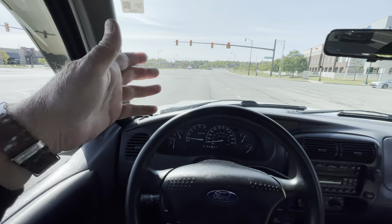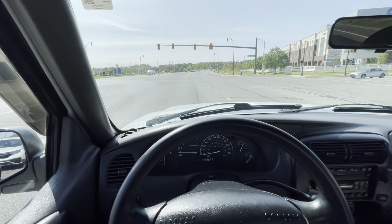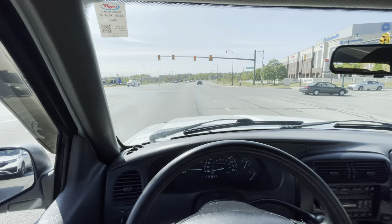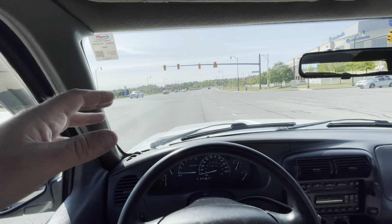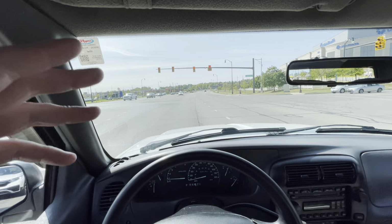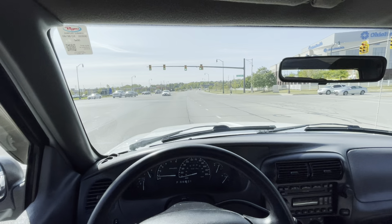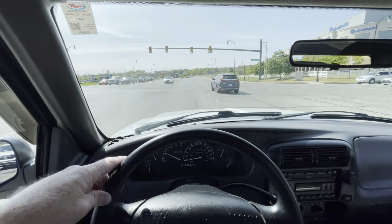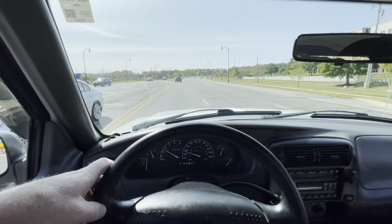I usually cut off the end of my video right about here or somewhere thereabouts, but I'm somehow just hoping we see another Ranger. But I think it was pretty spectacular. If you didn't see it, rewind back towards the beginning, about maybe 6-7 minutes in, we saw a teal colored 1993, it was either 93, 94 or somewhere in there, Ranger, very similar to my mom's, which was kind of wild.